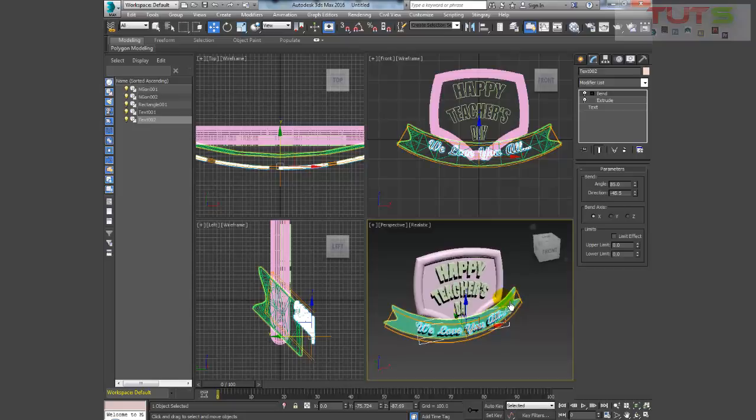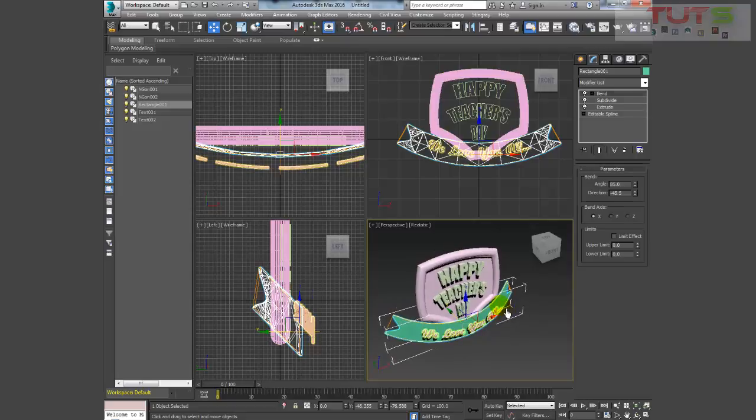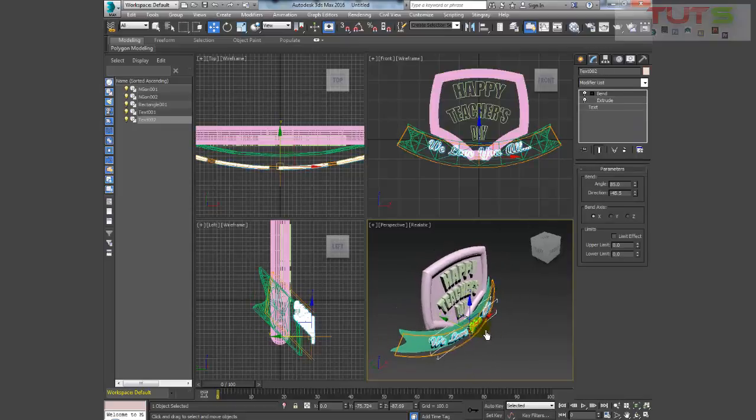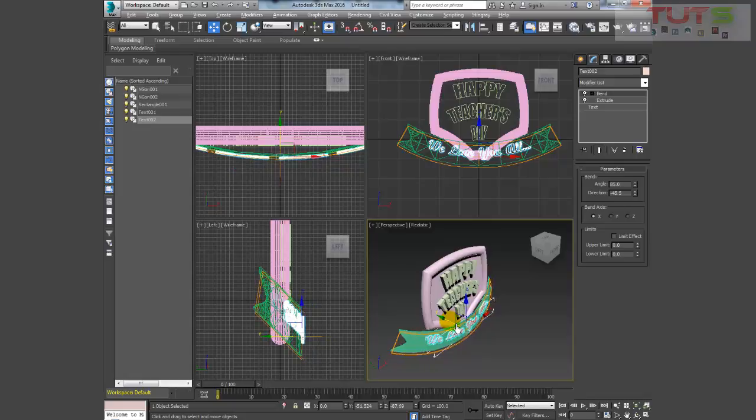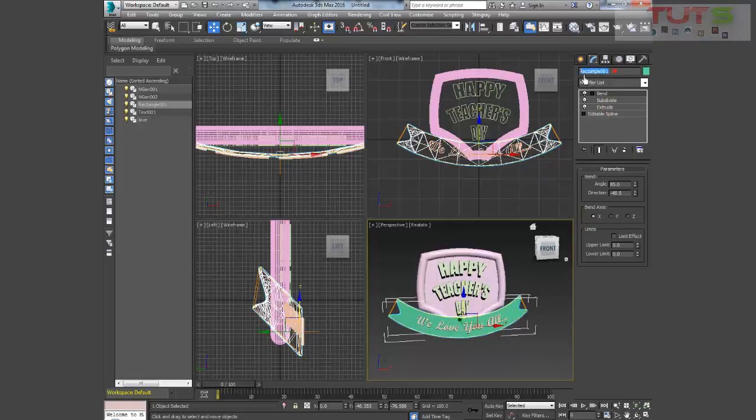Now, one thing I didn't do in this tutorial is name my objects. I'm supposed to be doing that. You should get used to that. So what I'll do quickly is, for the text, you can just leave them alone, but you can give them a quick name. The main reason why I like doing this is so that you don't forget when you work. You might have a scene filled with a lot of text, so for you to know what is what, it's always good to name your objects. So ribbon has double B.